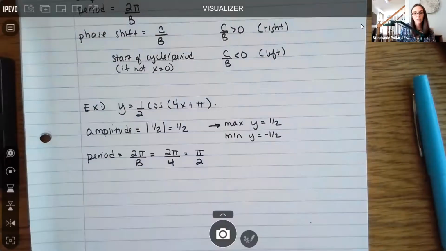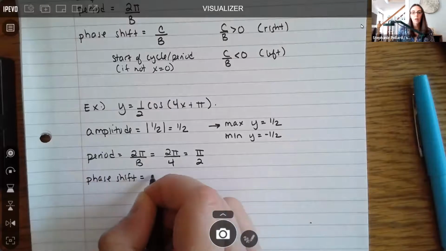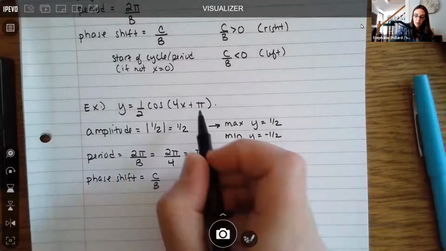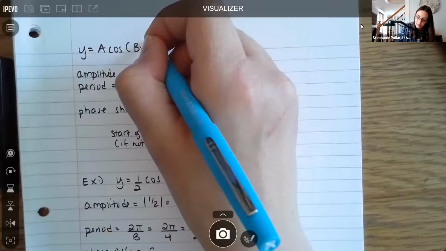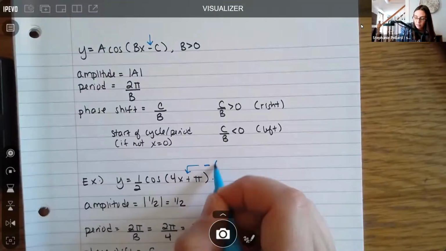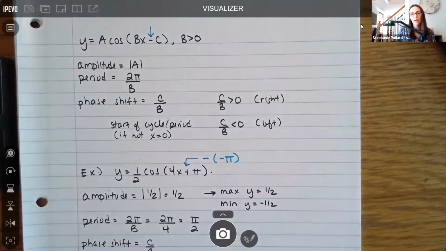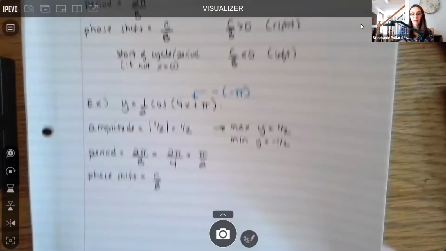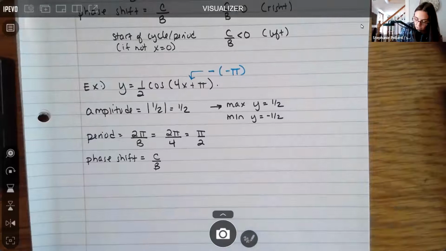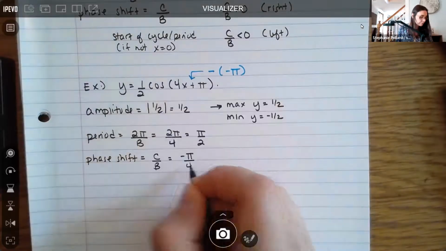There is a phase shift here, right? Because we're adding or subtracting something there. You do want to be a little careful. So here's something to watch out for. Normally we have a subtraction sign. Here we have a plus sign. So what that means is it must be minus a negative pi. So the formula should have a minus sign in it. When it does not, it means that the C value is negative. So our C value here is actually negative pi, and then we're dividing it by 4.